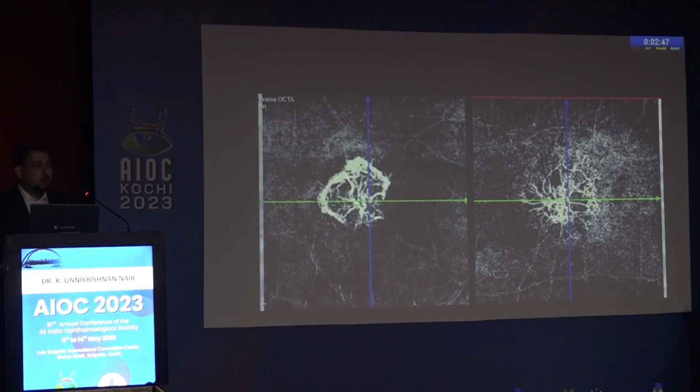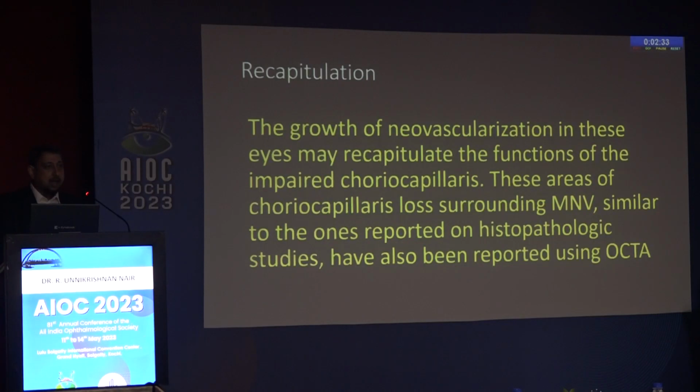And in the picture you see one has a lacy pattern, it's not CNVM yet, and the other has a more filamentous pattern with gaps. So angiogenesis versus arteriogenesis at the very cellular level. This is a cellular tissue level differentiation. And why does this happen? It happens because of recapitulation.